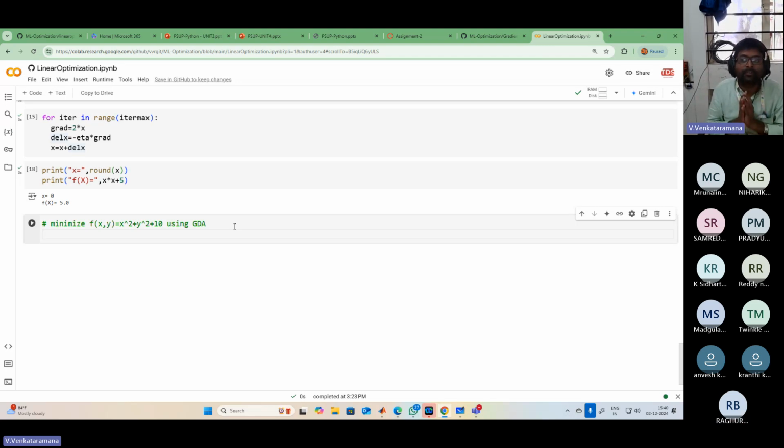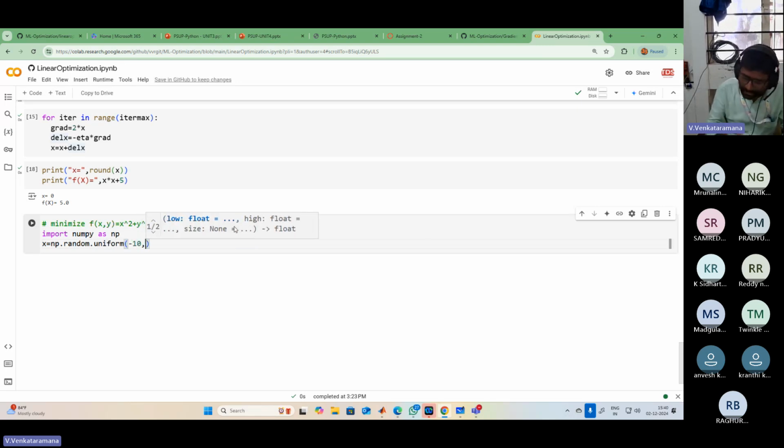Now first tell me, what is our first step? We have to randomly initialize the x and y values. For random initialization, we import the NumPy library: import numpy as np. Now I want to initialize the x value first. x equal to np dot random dot uniform, taking the range minus 10 comma plus 10.